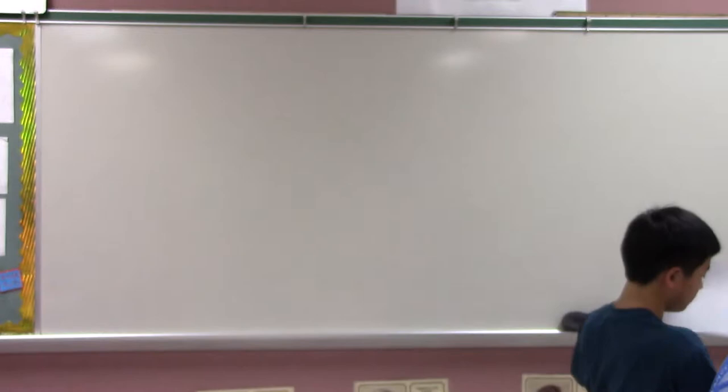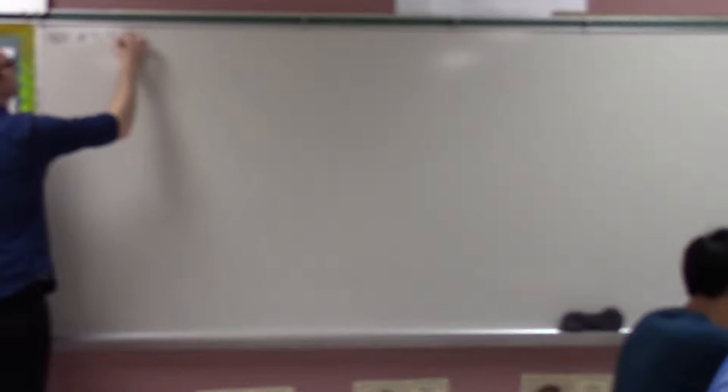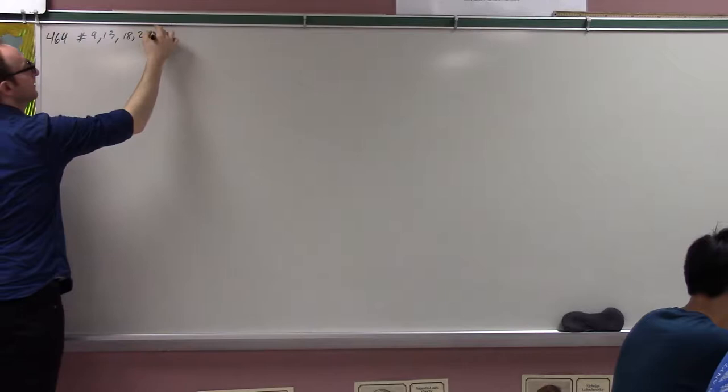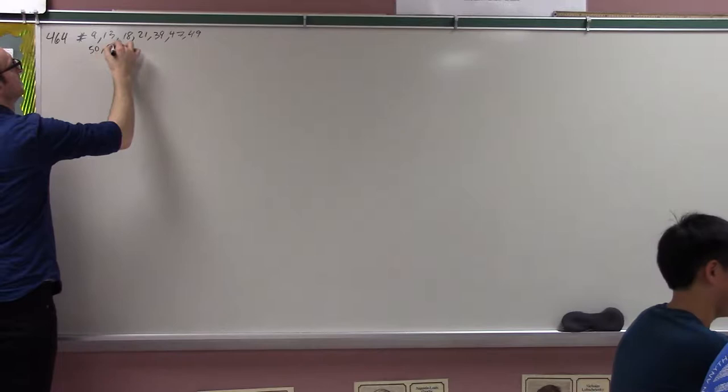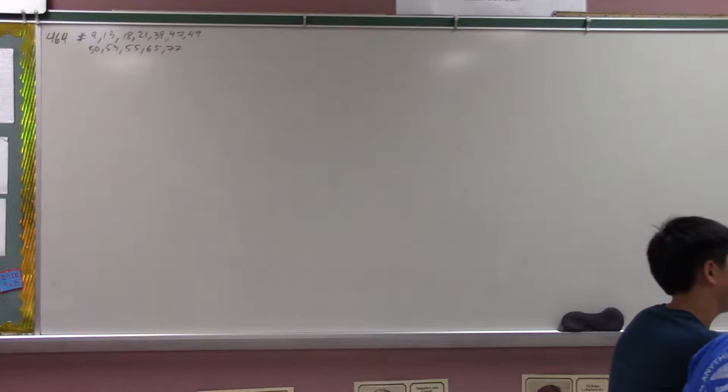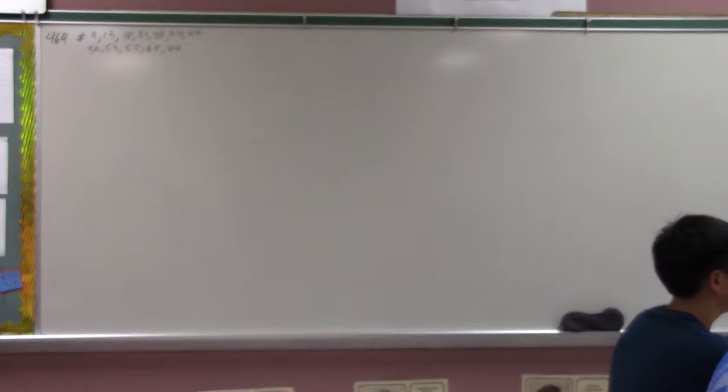All right. So Liam, let's go over some of the homework problems on volume. Let's do at least one kind of easy one, and then I thought there were several that were difficult. What was the homework? It was page 463. Numbers 9, 13, 18, 21, 30, 47, 49, 50, 53, 55, 75, 77. Okay, good. I definitely want to go over 77 because that was pretty hard.